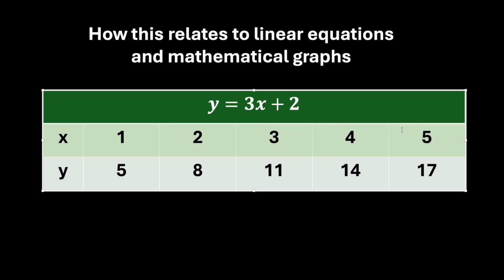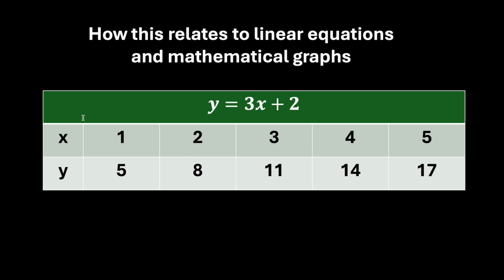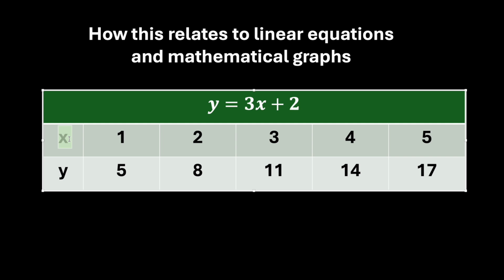Well, we changed our x value. We set these numbers what we wanted. We went up 1, 2, 3, 4, 5. And we measured with each of these values what the y value is. We measured each of these. So in this situation, our x is our independent variable. It's what we changed. Our y is our dependent variable. That's what we measured.